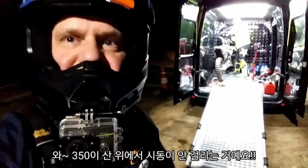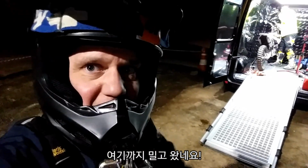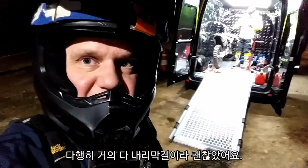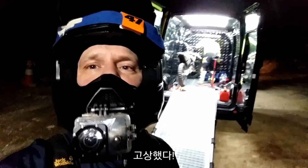The 350 wouldn't start at the top there, at the pass, so had to push it all the way back. Luckily it was a downhill, so wasn't too bad. Woo! What a ride.